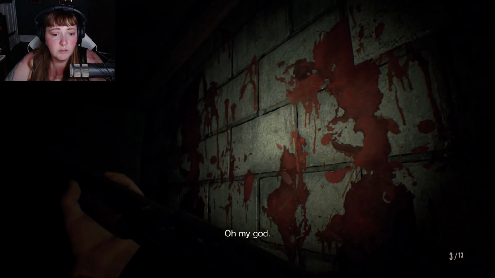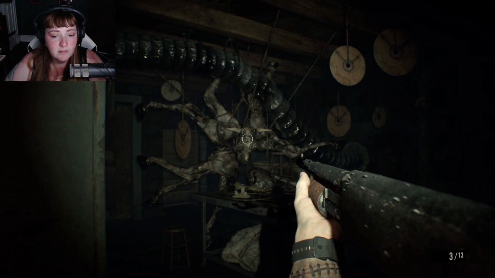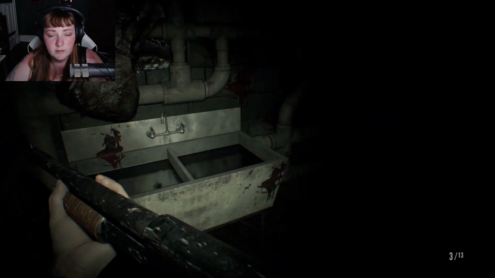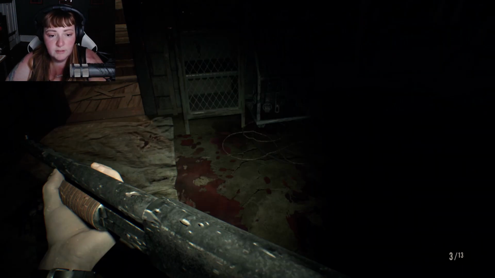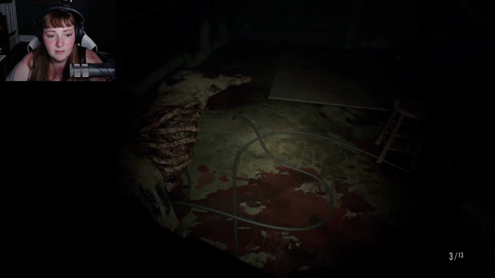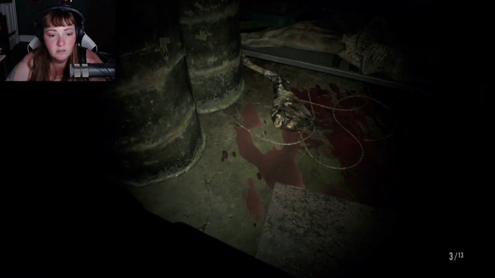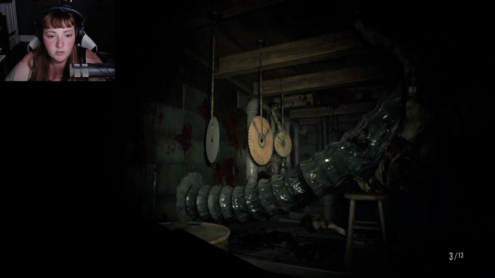Oh my God, there is so much blood. What is that? Oh no. What is this? Oh God, thank goodness, the key card. Okay, well that's a relief. Let's get what we need and then get out of here, because this looks like bad news city. Oh, can you imagine the smell in this room? I don't want to crouch, but I feel like I need to check for things.